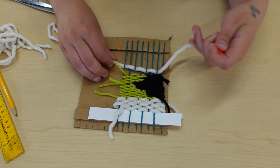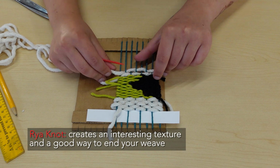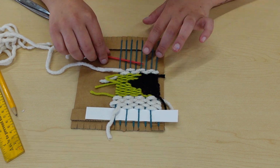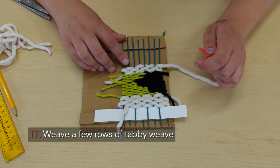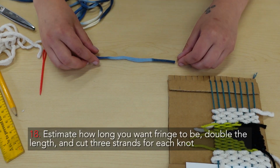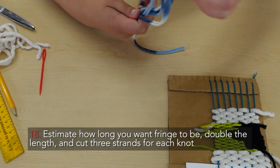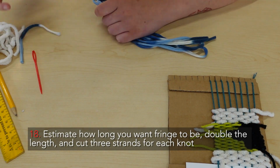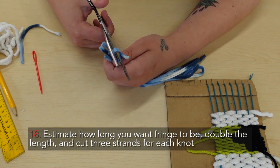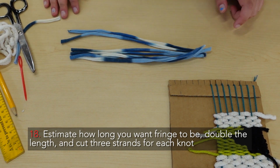Let's make raaya knots. Raaya knots create an interesting texture and are also a great way to finish your weaving. First, weave a few rows of tabby weave to help secure the raaya knots. To estimate how much yarn you will need for your knots, determine how long you want your fringe to be. Then, double that length and cut enough yarn for 3 strands of yarn per knot. Keep in mind that each knot will use 2 warp threads.